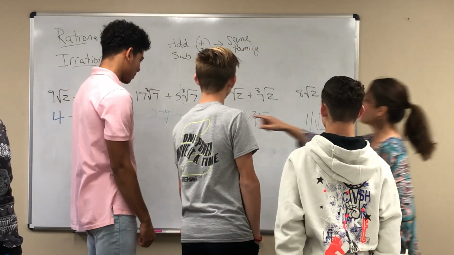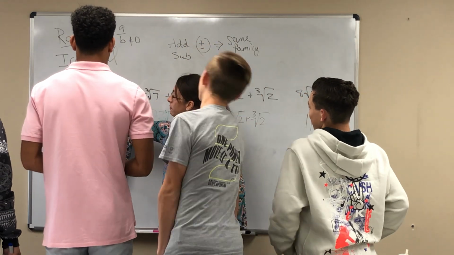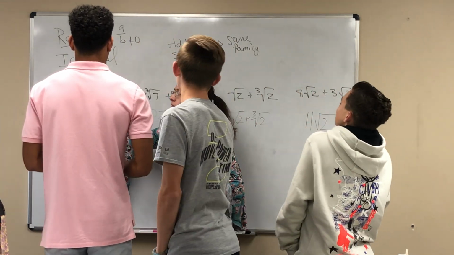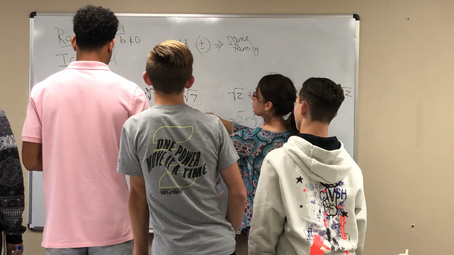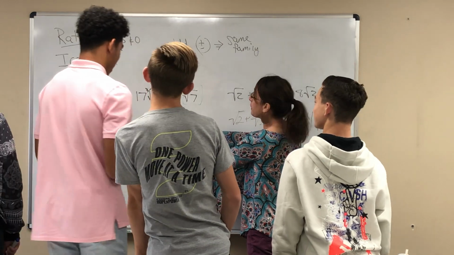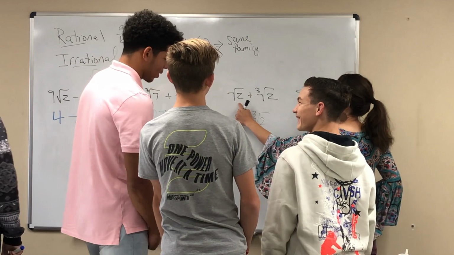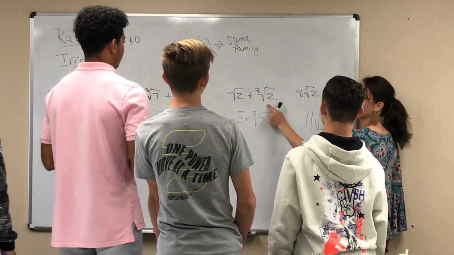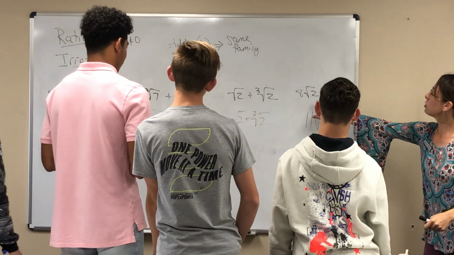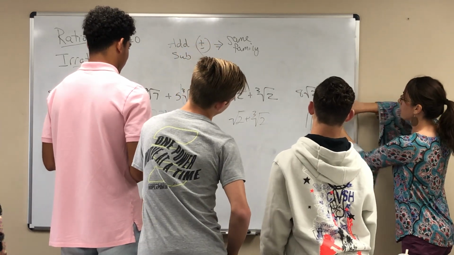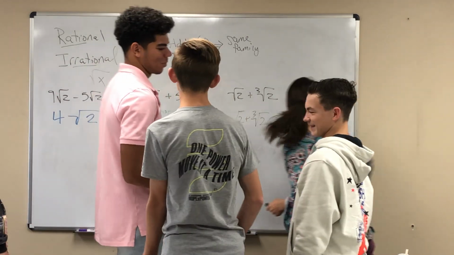Alright, so let's look at Nazarene's. 9, so the square root of 2, square root of 2 are the same. So it just stays, 9 minus 5 is 4. Perfect. Okay, cube root of 7, cube root of 7, they're the same, that's your x, that's your family. 17 plus 5, 22, excellent. Square root of 2, cube root of 2. Can you do anything to this? No. That's it. Perfect. Can't do anything. Yay. Square root of 2, square root of 2. There's our family. 8 plus 3 is 11. Excellent. Perfect.